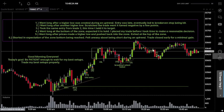So let's talk about trade number 6, because when prices got back up to the top of the zone, I really did consider going short somewhere around the 638 price level. Now I knew that we had made a higher low before. We made a higher low right here, and we had a bearish trend line. So everything said to me that the breakout was a failure, and now we're retesting the top of the zone. We're more than likely pushing back down to the bottom. But I hesitated, and I was scared to get in because I just wasn't too sure that I should go short against the overall uptrend.